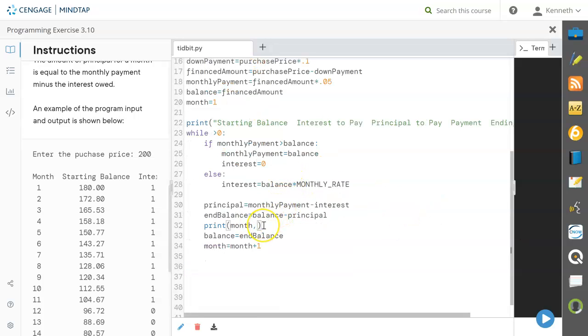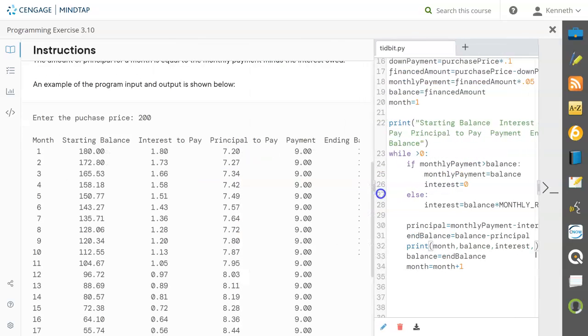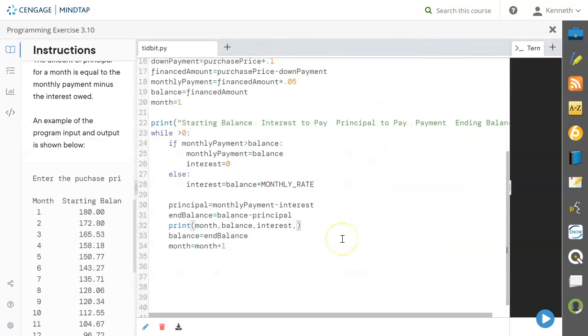So I think I can use balance because I haven't changed it yet. I know I need the interest. I got to figure out what else is in there in this order. Okay, interest, principal, payment. So principal, my monthly payment.